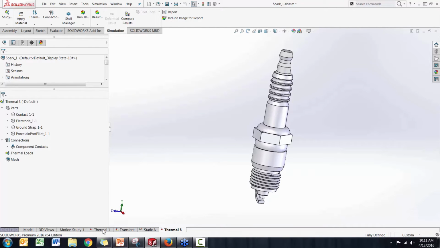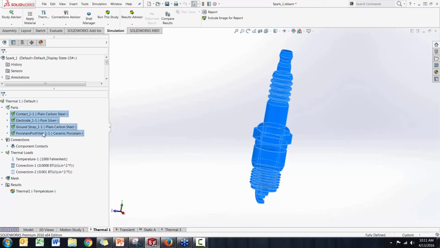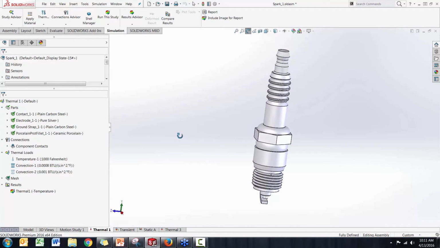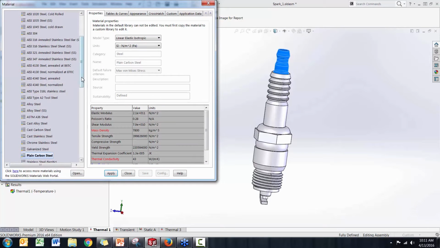I'm going to jump into an analysis that I've set up. You'll notice as soon as I set up any analysis, it piggybacks on the model. So I have an analysis that's set up prior to this webinar. The first thing I do is specify all the material properties of the components. For the material properties, I can head into my SolidWorks database that has all the physical and the mechanical characteristics in order to run different analyses.